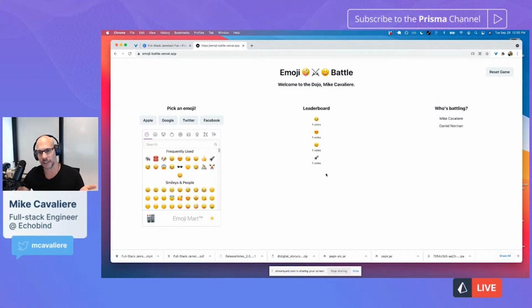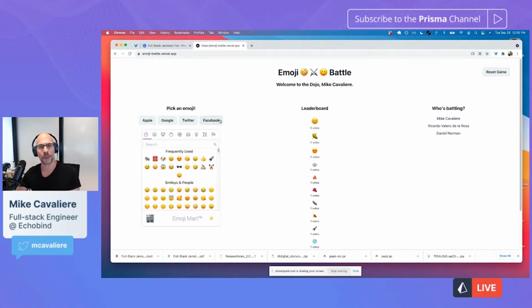And as you can see, these are peppering in, and the one at the top is going to keep getting bigger and bigger. So if you've got a really fast hand, you can win pretty easily right now with the game dynamics that we have available. But let's see how far we can take it. Okay, so this guy's got 3 votes over here. Oh, we got 8 votes coming in. Oh, we've got a near winner.